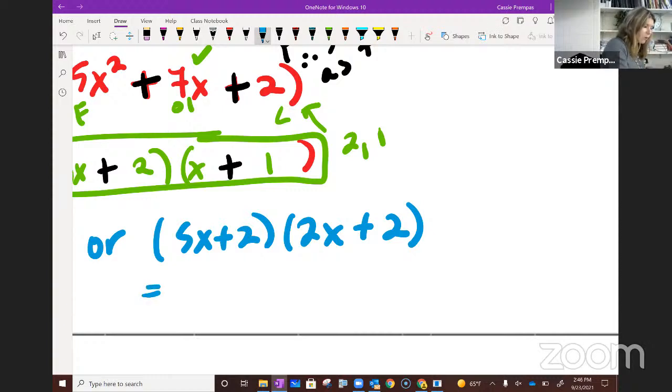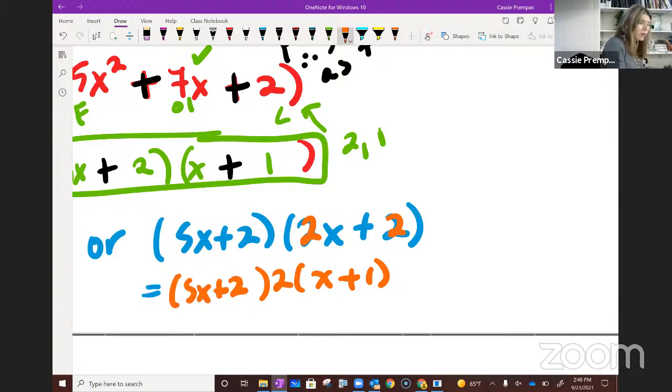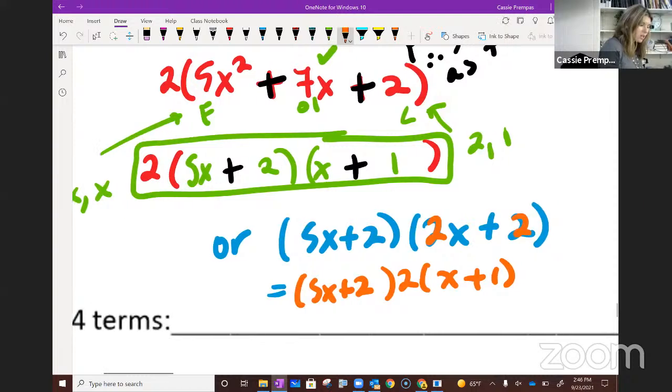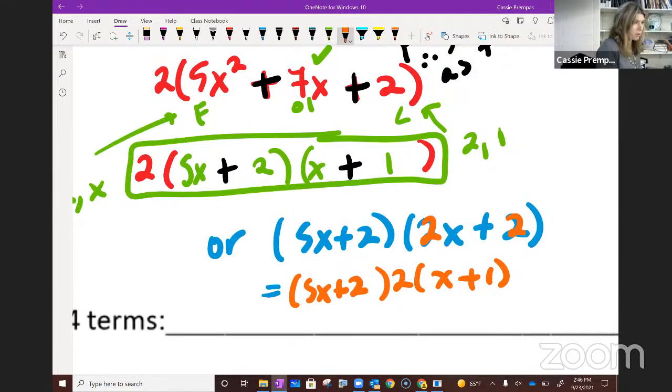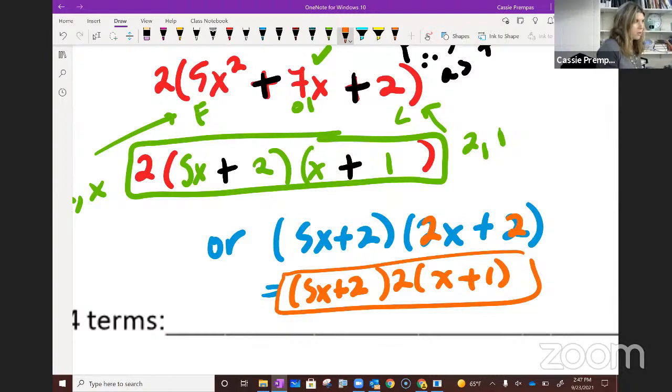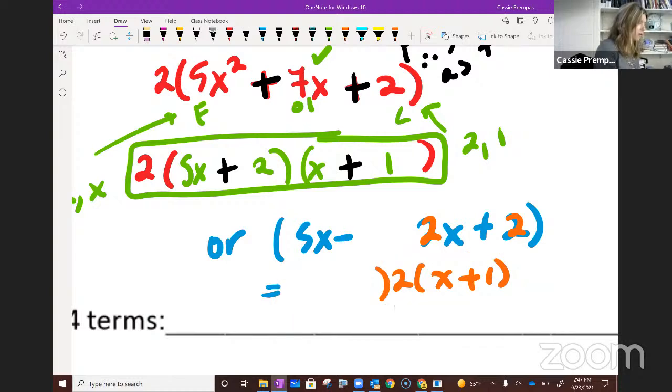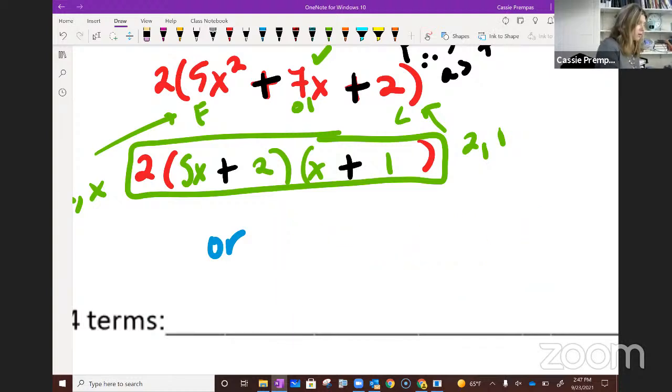And I would divide out this 2 that I see. And I would be left with x plus 1. And I would have 5x plus 2. It's a different order, but multiplication's commutative. You can change the order when you multiply. So it is equivalent. The answer is this or this. 2 times quantity 5x plus 1 times, or 5x plus 2 times quantity x plus 1. I just want to show if you forgot to take out the GCF at the beginning, you could still do it at the end.